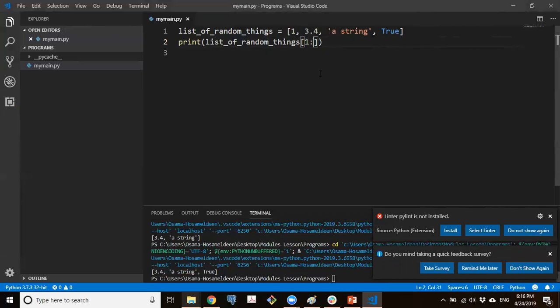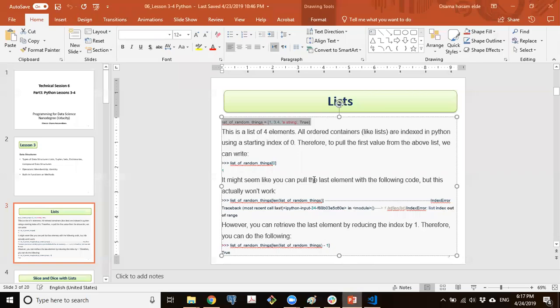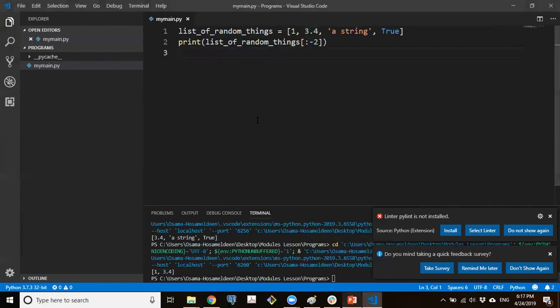Of course, we can revert to this. We can say to -2, starting from the very beginning of the list. It will give me the elements from the beginning to the one before the last element, because it will not include -2, so it will just include 1 and 3.4. This is how to index the list. We also have the length of the list.